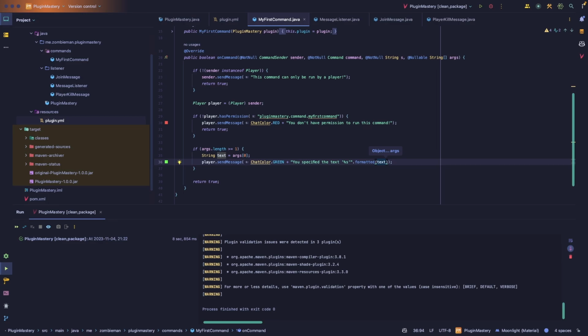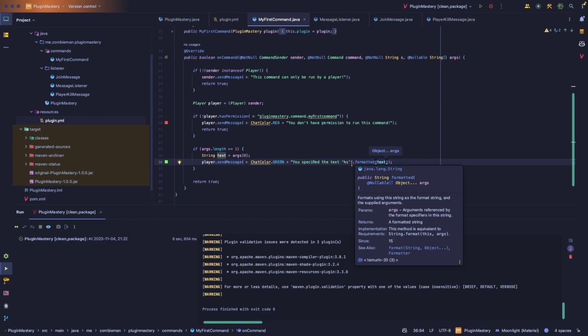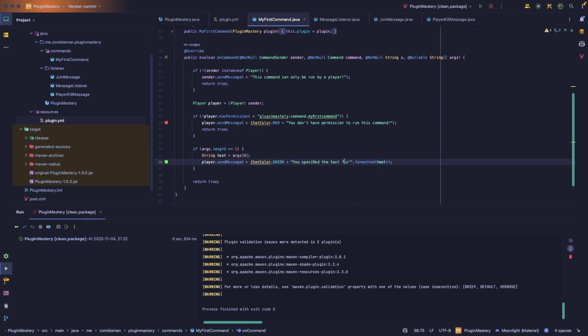I like when it's formatted like this. You can also, like I said before, do a plus with the text, but I don't like to do that, so I'm just gonna do this instead.